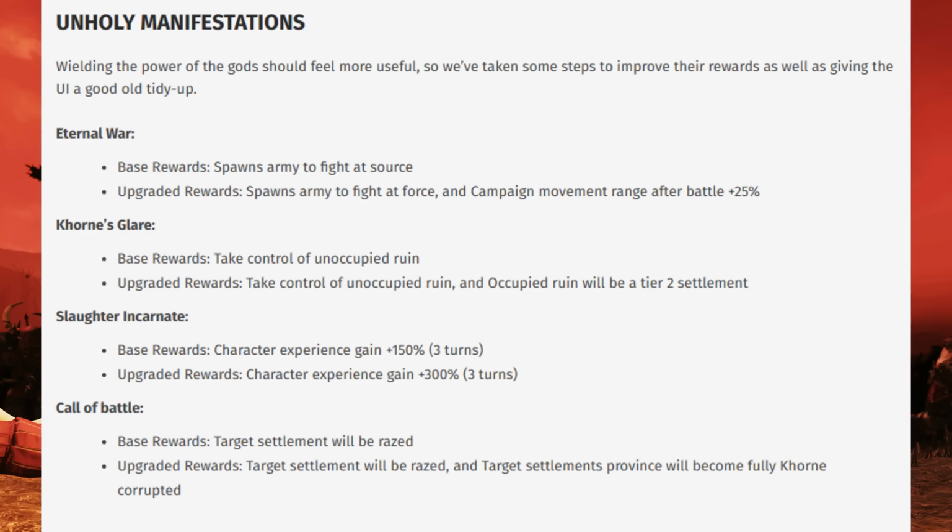Unholy manifestations are getting updated, so wielding the power of the gods should feel more useful. So we've taken some steps to improve their reward, as well as giving the UI a good old tidy up. Nice, okay. Eternal War, base rewards, spawns an army to fight at source. Upgraded rewards, spawns an army to fight at force, and campaign movement range after battle plus 25%.